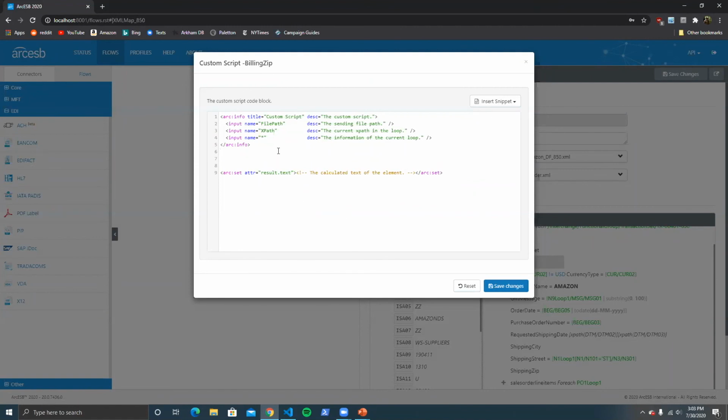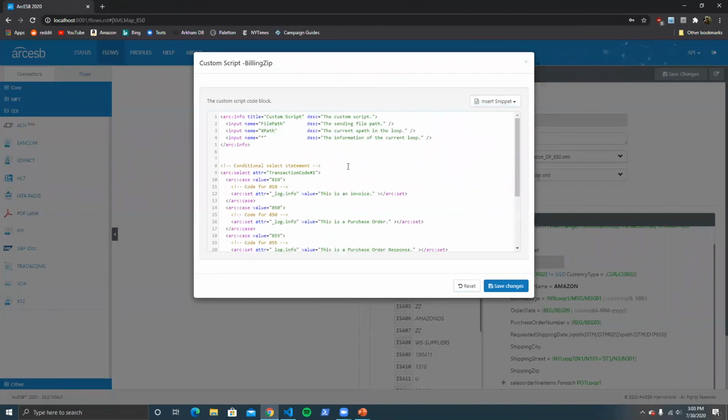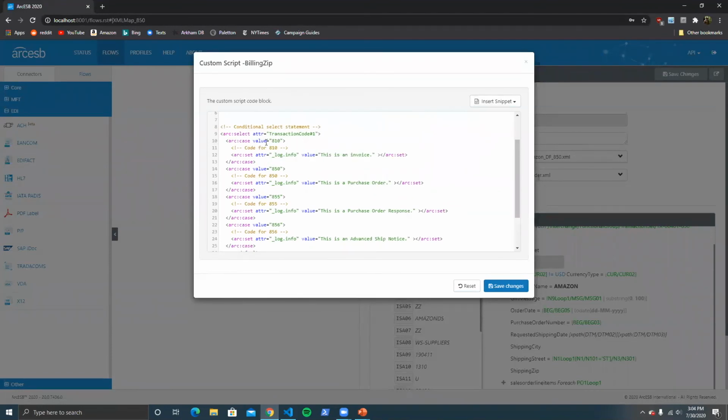And for the specific case of multiple if conditionals, which is like a select case statement, I will mention that we include with our scripting features this ability to add some pre-written snippets. So, this doesn't cover every use case, but in this case, a select case is a snippet that you can simply insert. And so you will need to modify this for your specific needs, but this is showing the general logic for checking a particular value, in this case, the transaction code, and determining what to do if it's any particular value, like an 810 or an 850.